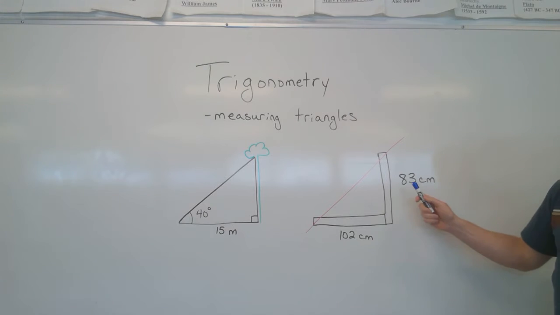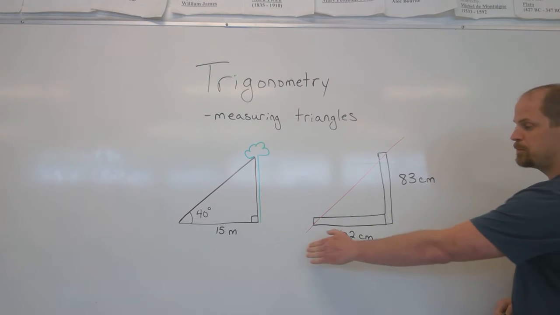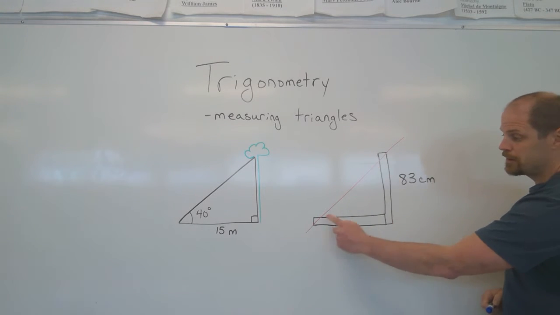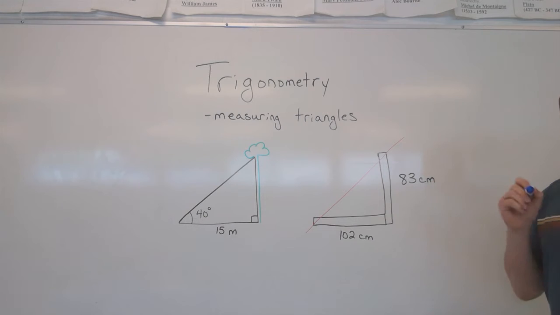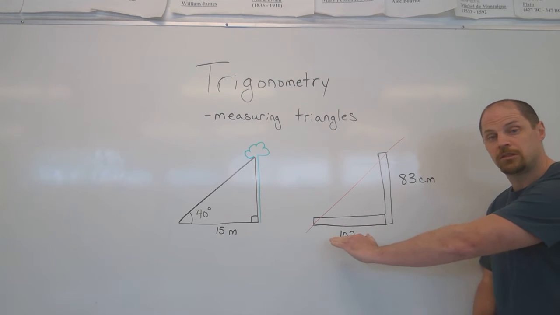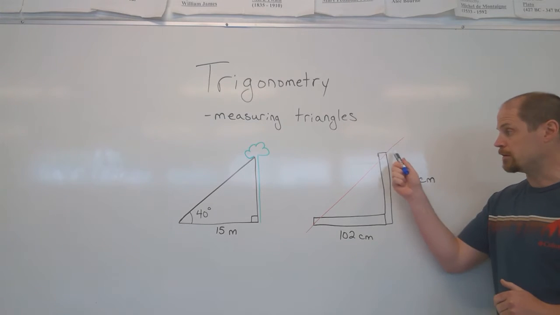Another example here is, let's say we're trying to build something in the workshop and we want to put a piece of wood across here. Now we need to cut off the tips of this wood. We need to figure out the angle to do that. We measure the two sides of the triangle and we use trigonometry to calculate the angle that we need to cut these.